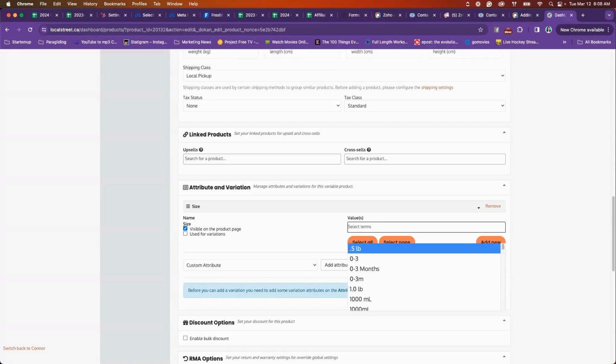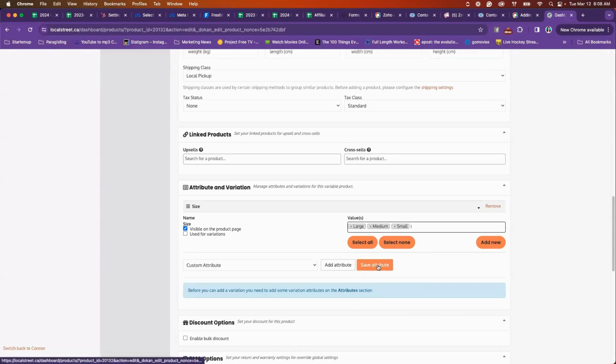So my size could be small, medium, and large. Then I can click Save Attribute.